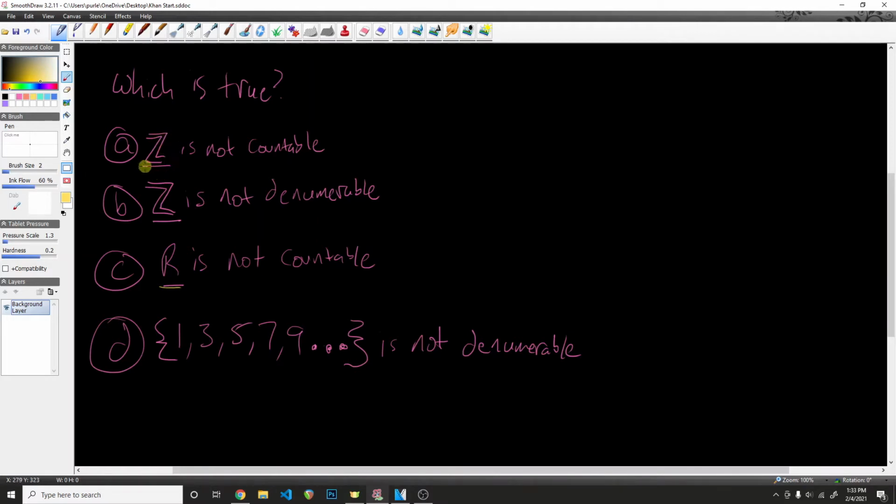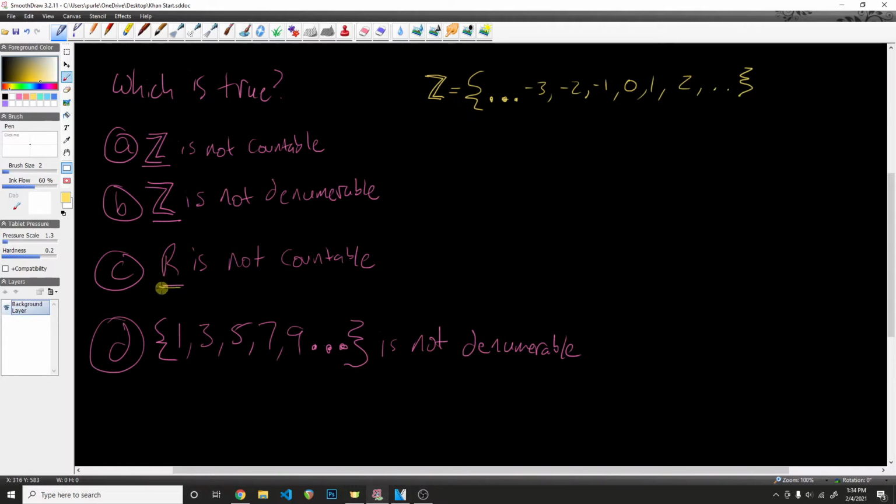So we need to start by defining, okay, what is this symbol Z? My handwriting is not very good, but it's a Z. And so that's going to be everything up to -3, -2, -1, 0, then 1, 2, and then we just keep going until infinity. So it's going to be to negative infinity and to positive infinity.